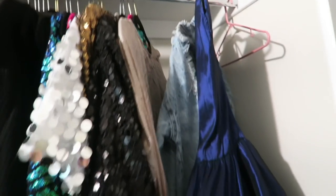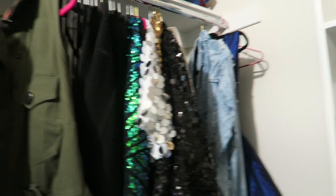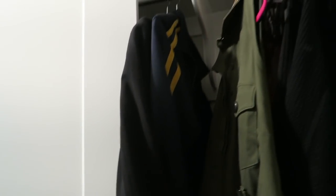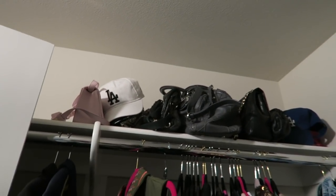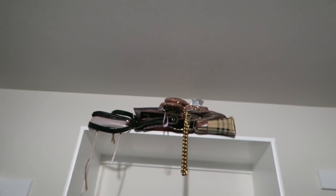And then we have one of the Windsor dresses back here because, you know, that's always important to be ball gown ready, as opposed to real life ready when you are going to be in LA more often than not. Those are husband's jackets. Up there we have some purses. What do we have? We have the Balenciagas there, the Diors there, Chanel, Dodger hats, more important than all of that crap, just so we're clear. More bags on top. These are little clutches and stuff.